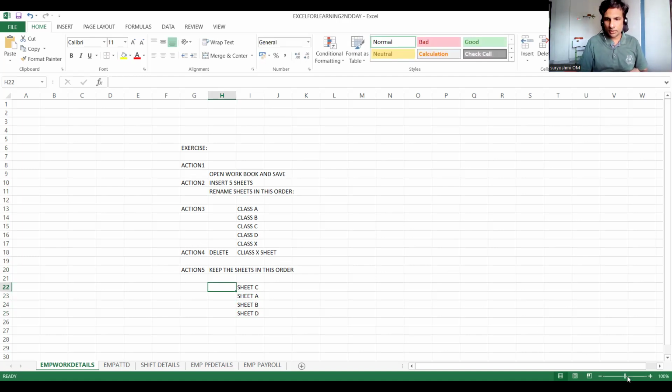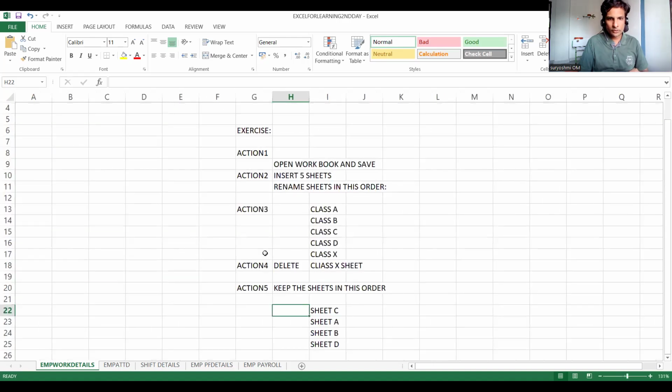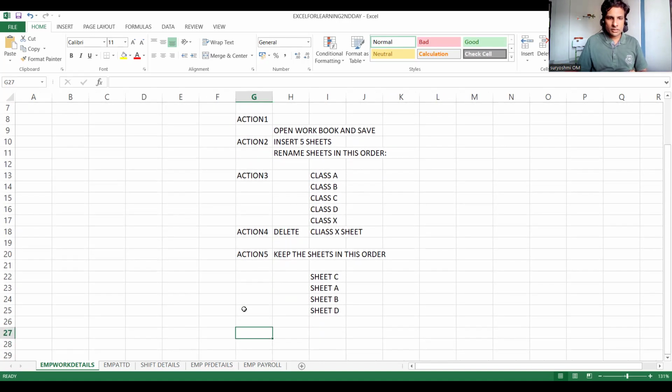Probably let me increase the font. So you take a screenshot with the Snipping tool or from your laptop, and you do this homework. Once you have done, please comment it. So this is sufficient.